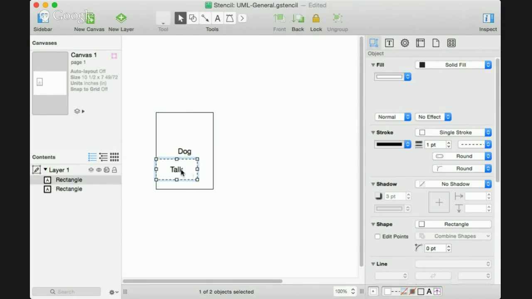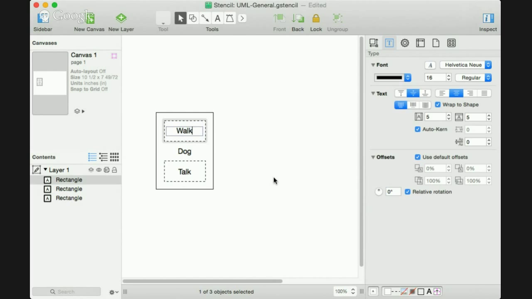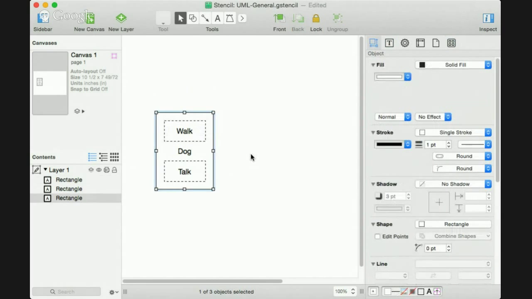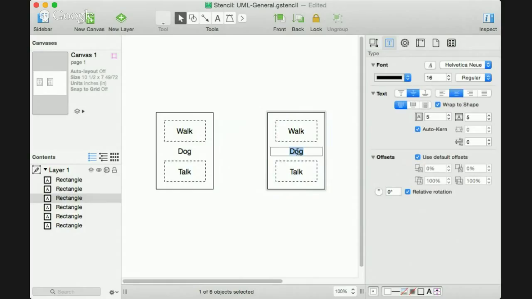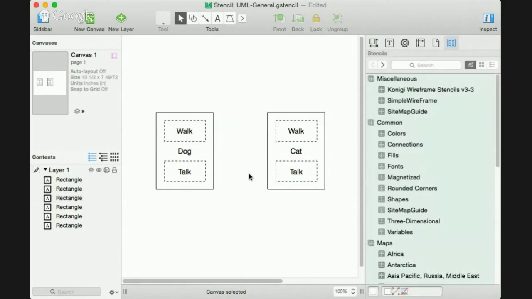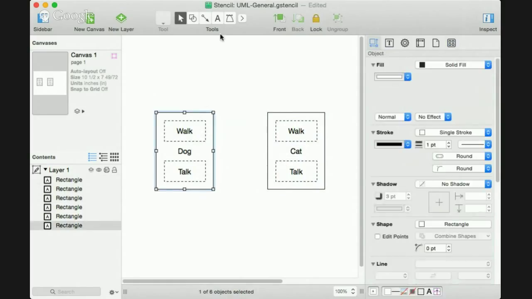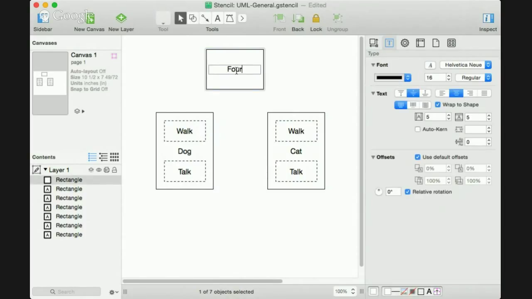And feel free to draw them however you conceptualize. I'm going to have it talk. I'm going to have it walk. I like that. Now this works for me. So this is what I'm going to do here. And I also have a cat here that's going to walk and talk. And both of these guys are going to get the same treatment as a four-legged creature. You're going to have properties from this four-legged creature.